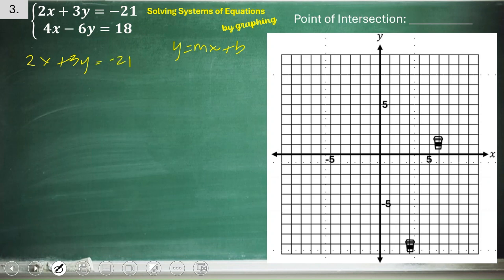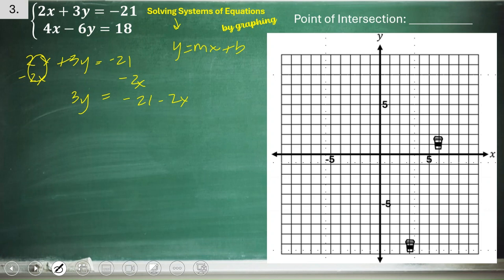Our goal is to get y by itself, just like we see in this equation. So the first step in that is getting the term that contains y by itself. So we're going to get rid of this 2x by moving it to the other side. We're going to subtract it from both sides. If we do that right, we should get a 0 where 2x currently is. 2x minus 2x is 0, plus 3y leaves us with 3y, which was our goal. And then negative 21 and negative 2x are unlike terms. That means they can't be combined, so this is correct.